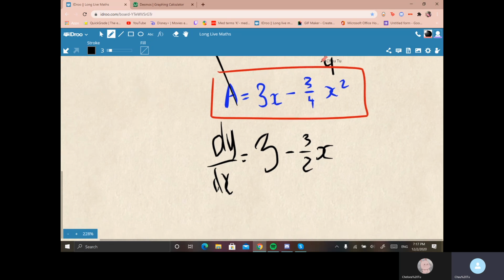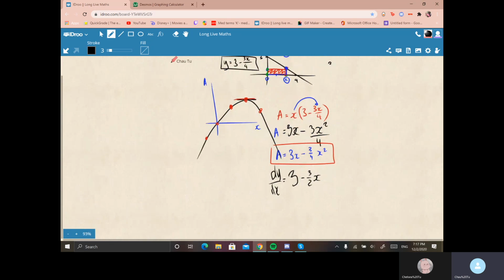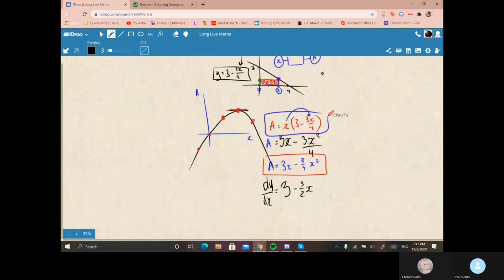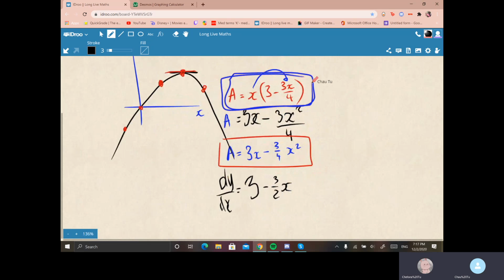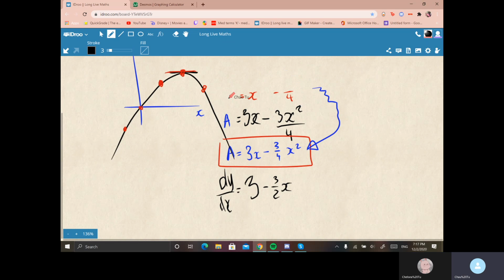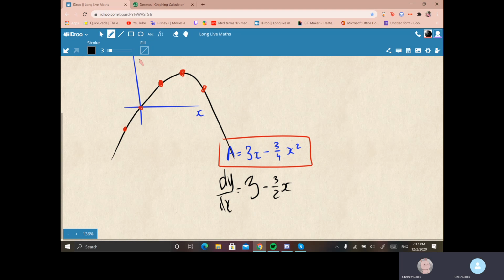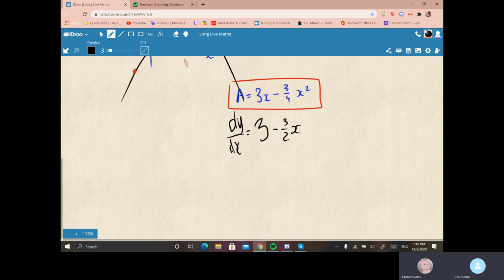Oh, but by the way, Chelsea, when someone gives you a graph like this, it's difficult to sketch through. So what you do is you multiply it out into this form, and then it becomes familiar. Anyway, so find the highest point, Chelsea. The highest point is 3. I want to find this highest point here.